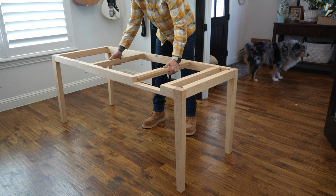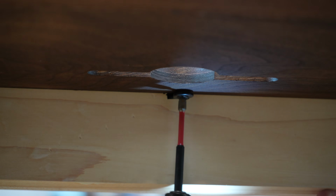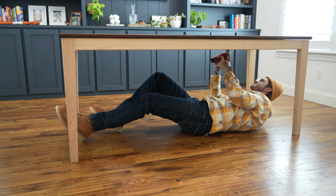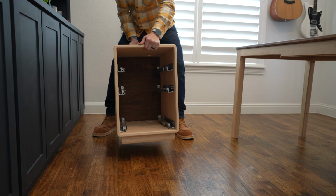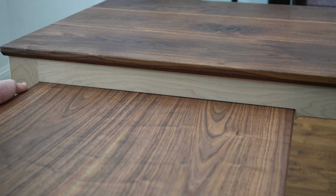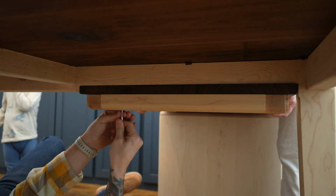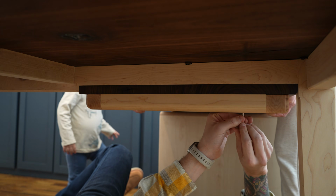So in all honesty, I haven't put or seen these pieces together until right now. And it's starting to hit me. There were so many parts and pieces and processes to this desk. And I'm just happy to know I'm not the only one that thinks this is pretty cool.